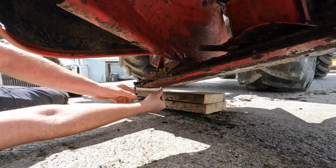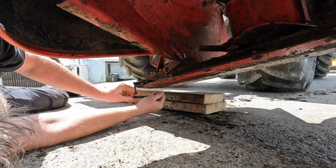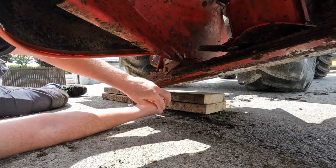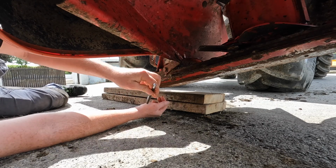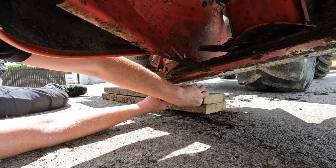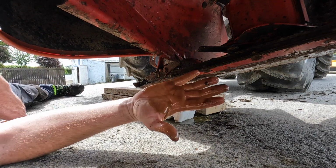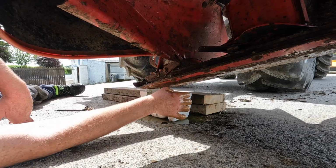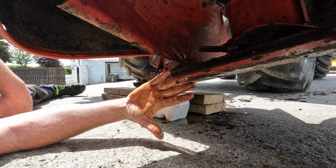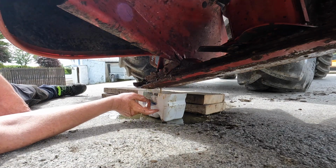Right, this is nice and warm now. Just going to drop this plug out. It came out a lot quicker than I thought it was. Now I'm going to have to get some sawdust and throw it on that and gather that up. But to be honest with you, it looks alright. We're going to see what's in this container then and match up the two.